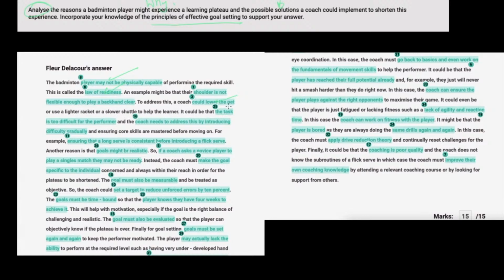So effectively, you see what we've done there? In essence, we've gone from what the problem is, to what the problem would look like in badminton, to how we could solve it. We're breaking down and explaining.